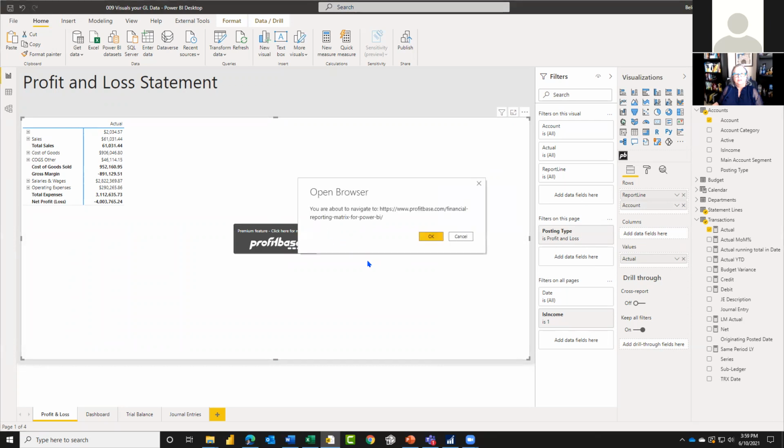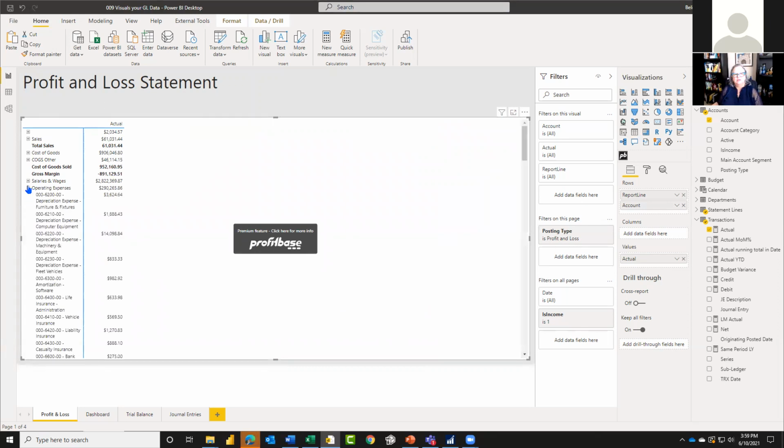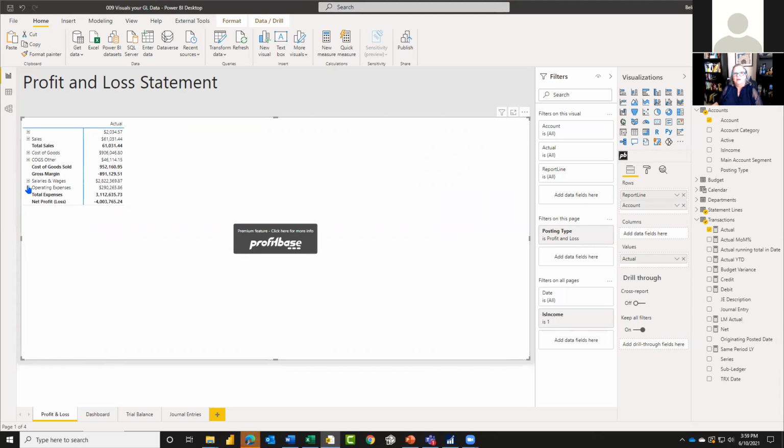I was trying to see if I could get rid of that, but I guess I can't now. If I were to open up one of these, just like a visual, I could see all of that. I could make this tabular if I wanted to, but now I have these nice columns and I could see what the heck is going on.